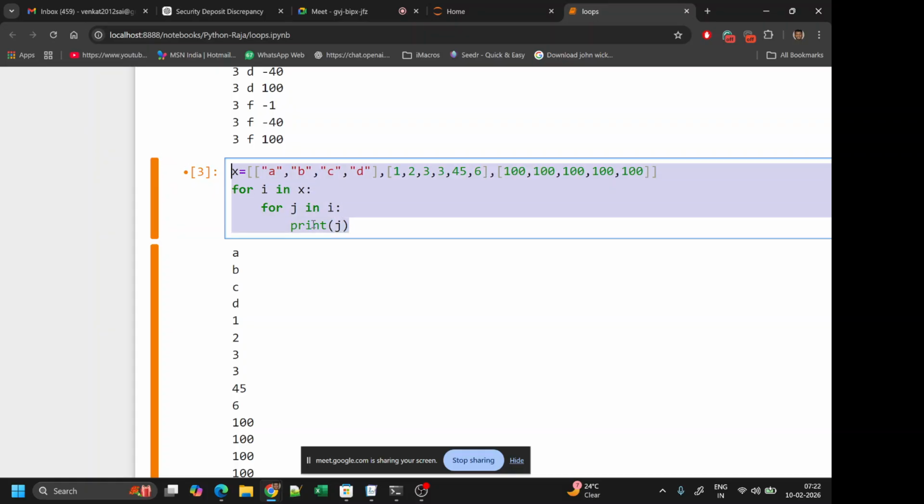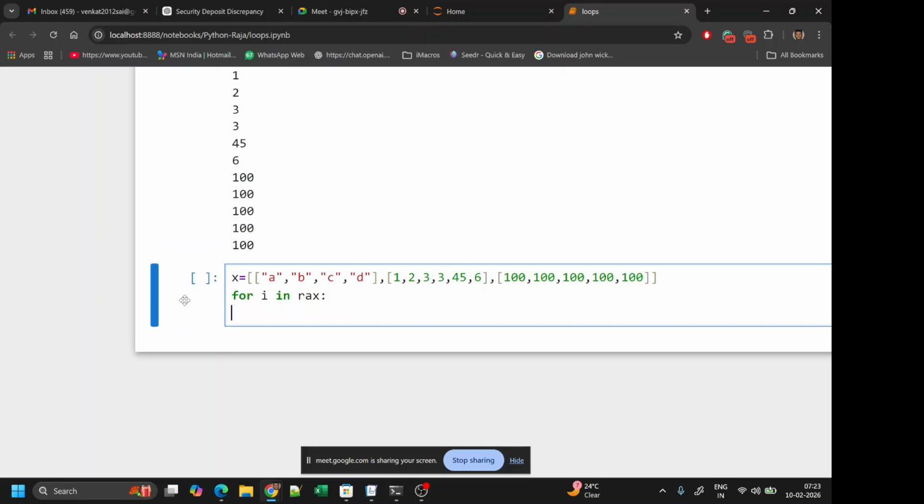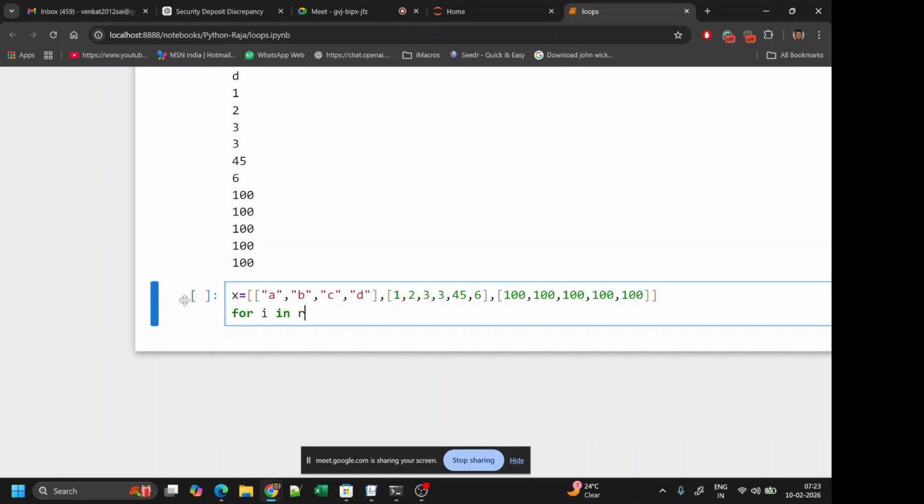Now let me copy the same code over here and paste it. Let's start from the very beginning. Rajashekar, if you want to use range, with indexing, correct.